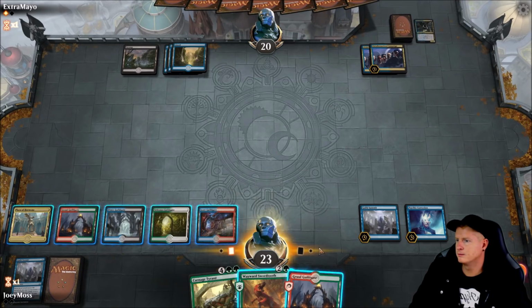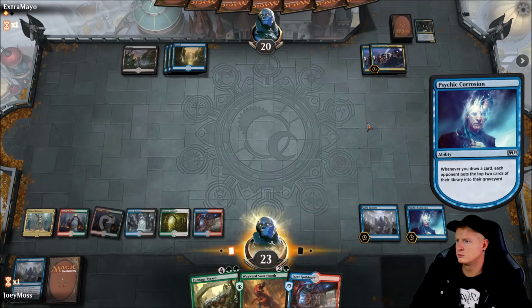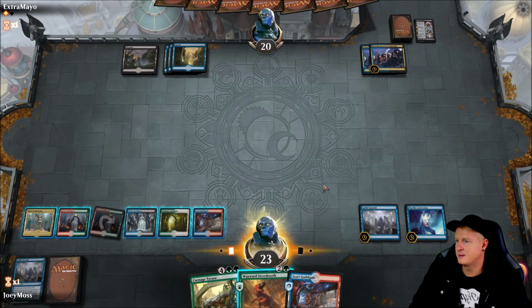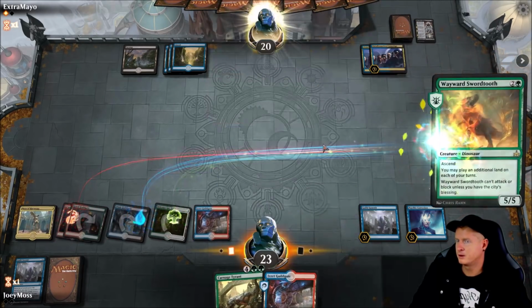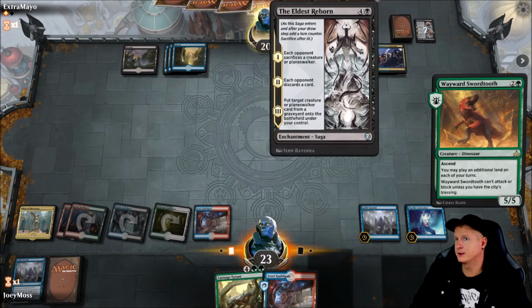I love it. I just love it. Mill the crap out of him. So funny. Get Wayward out. Drop another gate, as long as Wayward sticks, of course. It's probably going to be countered, though. Or maybe not. But that would really accelerate the process.